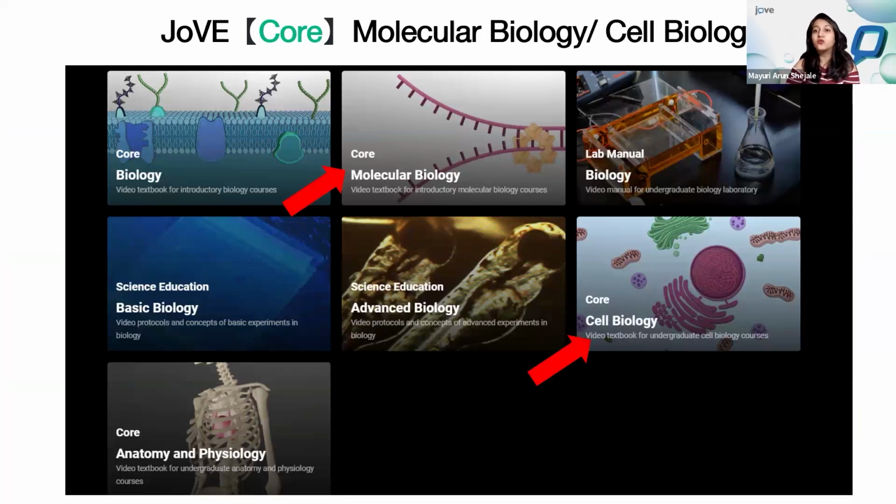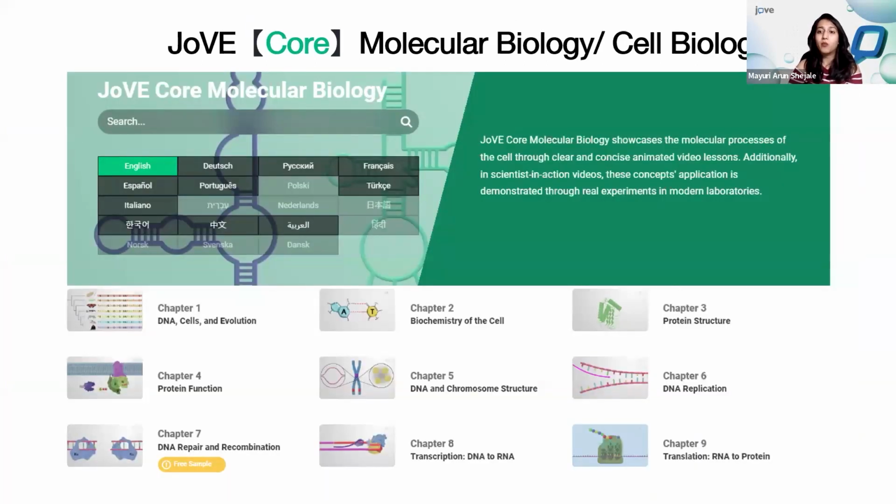I will start with the JoVE core contents, which are indicated by the arrows. I'm going to be discussing the two fundamental resources that we have on JoVE, that's molecular biology and cell biology. Once you click on the core series of interest, you will see that the videos under core are organized into chapters, sort of like a textbook. Each chapter contains a number of videos. All videos within the core series are short animated clips where fundamental topics are covered. This is ideal for students at the foundational level or undergraduate year 1 level.